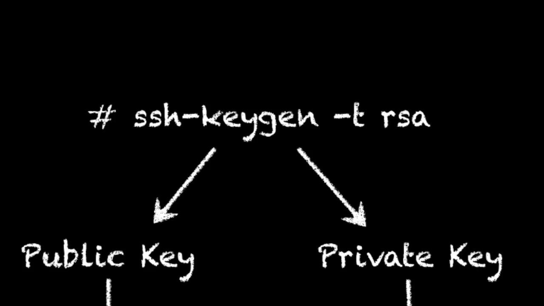But in short, with ssh-keygen, you're just telling Linux, hey, go ahead and make me some key files. The -t argument is being passed to it in this case because we want a specific type of key file, and that's RSA. RSA stands for Really Secure Authentication. No, I'm just kidding, it doesn't, actually. RSA is an acronym for the last names of the people that invented the RSA file type. I don't know what they are, but the way I always know what to type is just thinking of really secure authentication.